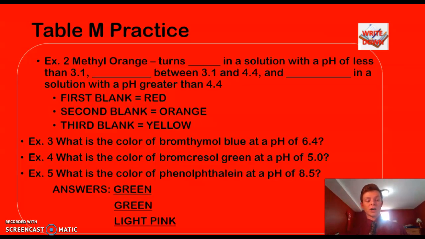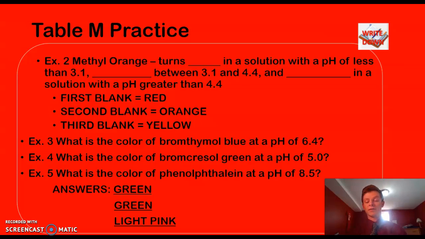For example 4, what is the color of bromcresol blue at a pH of 5? If you take a look at bromcresol blue, the approximate pH range for color change is 3.8 to 5.4. So again, the color that you're looking for is whatever the mixture is of the 2 colors that are listed. So again, it's yellow and blue. But you can see that the pH range change is different from that of bromthymol blue, which is why it's important to have both that could be the same color. So the color of bromcresol blue at a pH of 5 would again be green because it's a mixture of yellow and blue.